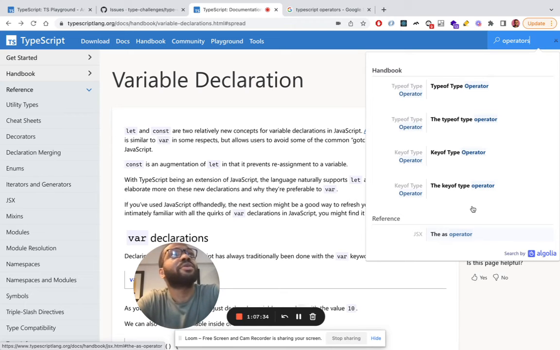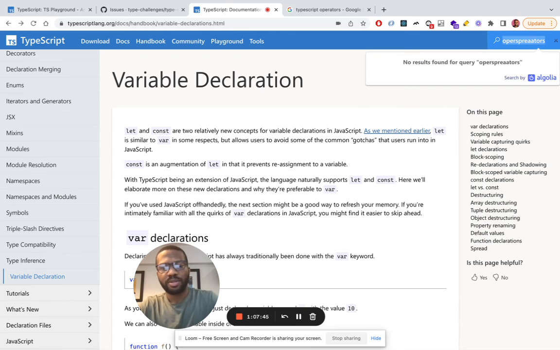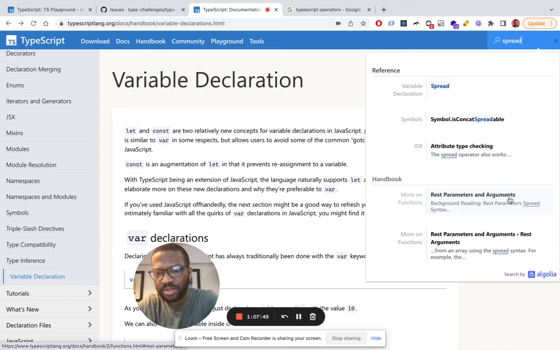Okay, maybe I'm using the wrong keyword here. But what's the keyword they used here? Spread, just spread. Surely there must be somewhere else where spread is introduced.